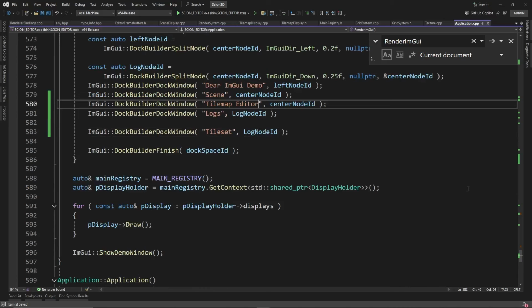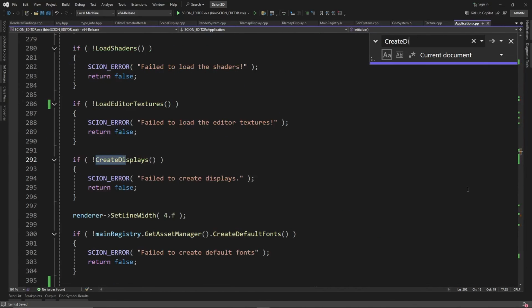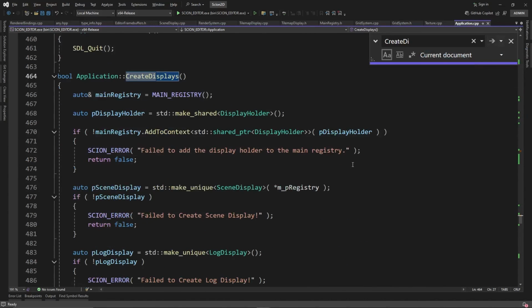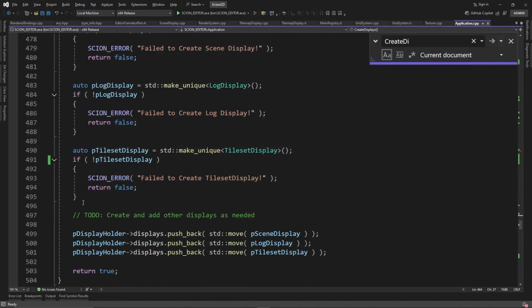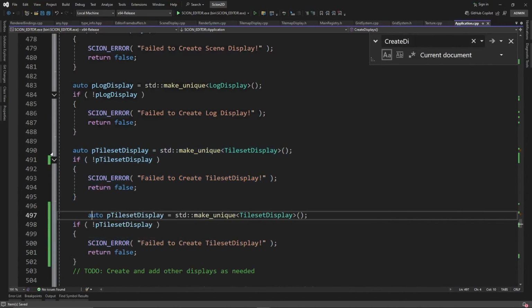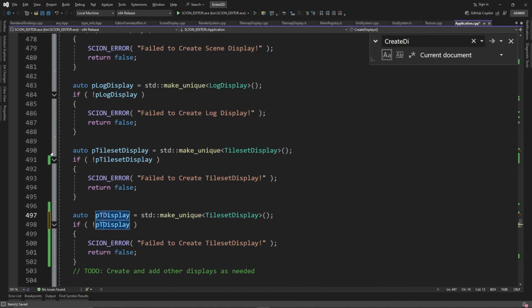And we can go to our create displays here, and we can add another display. So just copy the tile set display, paste, back it up, change it to tile map display.